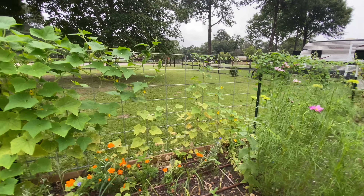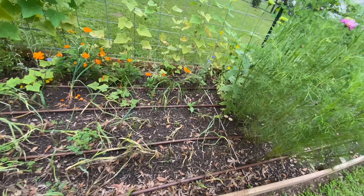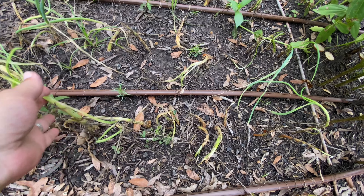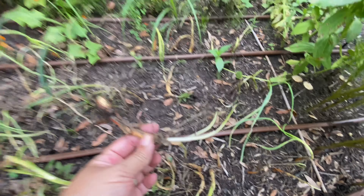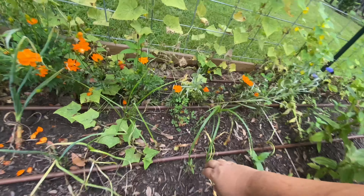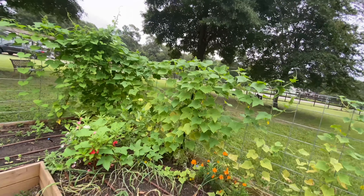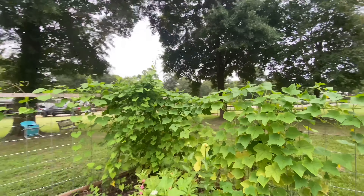Another development that is not a positive one — it's the onions. The foliage has all rotted away. I don't know if it's all the rain or if they're just ready, but they didn't bulb at all. Look — we got no bulbs and the foliage just rotted off. What do I do about that, people? I would appreciate your honest opinion. This one maybe has a little bit of a bulb, but not really. That's real disappointing — 80 bulblets I planted and I got nothing. Give me some feedback on that.